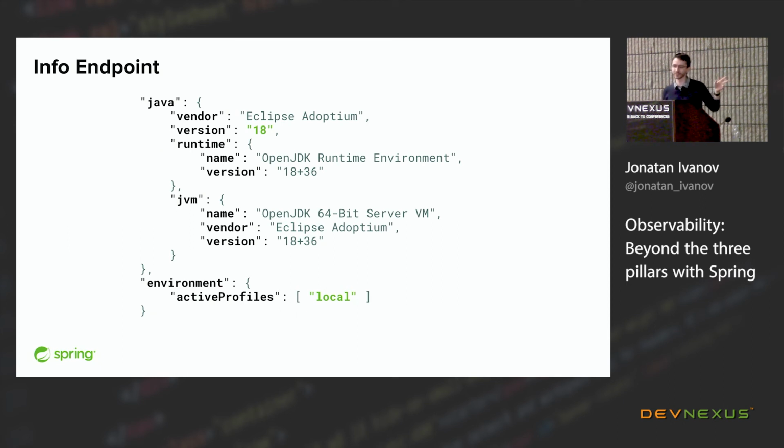The environment active profiles, that can also be nice. I haven't implemented it, so you do need to do it on your own, but it's very easy to implement such a thing in Spring Boot. You just need to implement an interface called InfoContributor, create a bean for it, and you are done. And the interface is very simple. You just get a builder that you can attach things to. You are basically building up an object, and that's all. So active profiles can be pretty neat if you, for example, have multiple environments or multiple profiles, and you want to know if you are about to start or you started a service with a production profile in staging environment. That's not good.